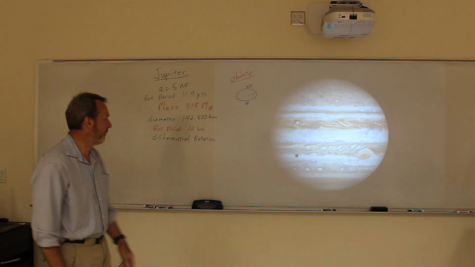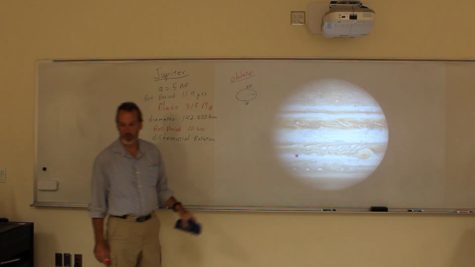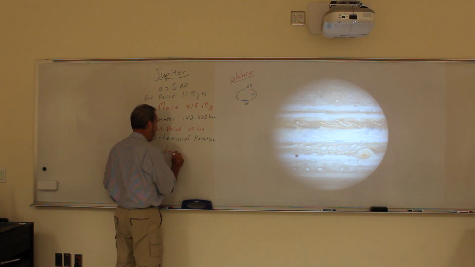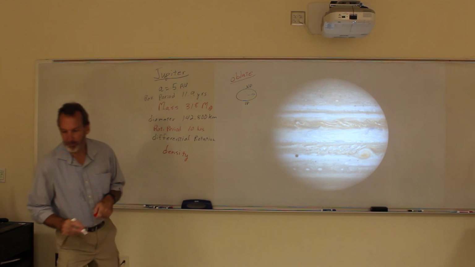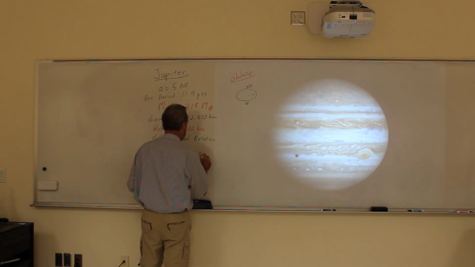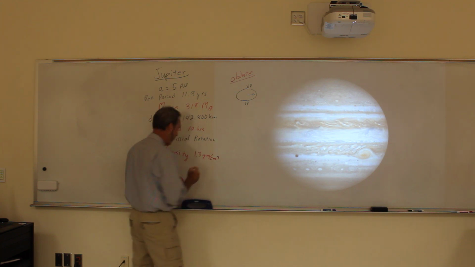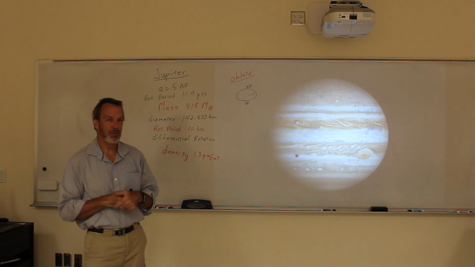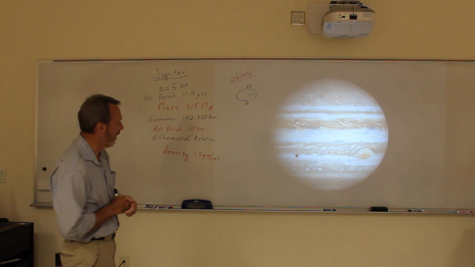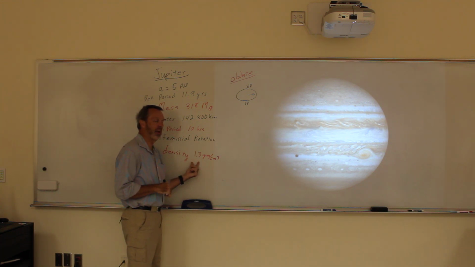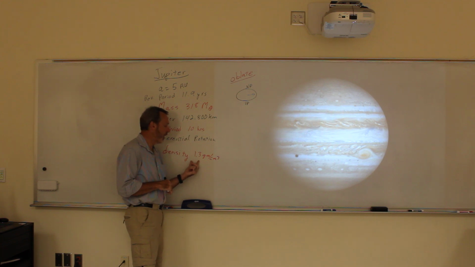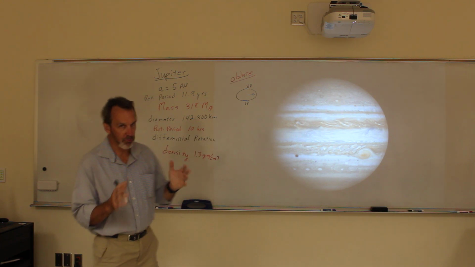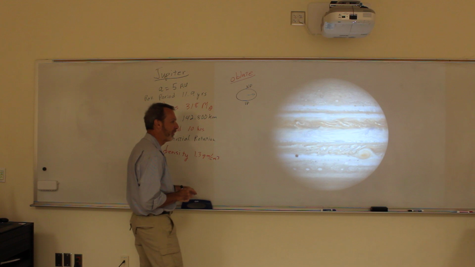All right. Let's talk about what we think the interior of Jupiter looks like. Oh, by the way, the density is the other one I want to put up here. Density is 1.3 grams per cubic centimeter. Remember that for the terrestrial planets, we're up around 5 for Venus, Mercury, and Earth, and around 4 for Mars. This is significantly lower. What this means is that Jupiter is mostly gas. Water is at 1 gram per cubic centimeter. So the outer layers are just gas. In fact, it's mostly gas with some thicker material and probably a solid core deep in.